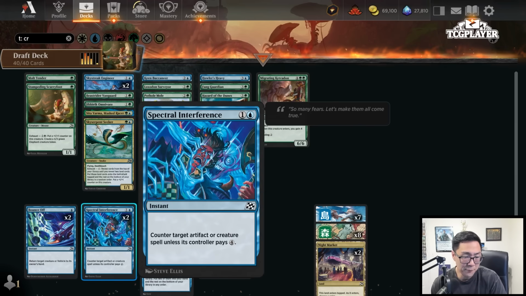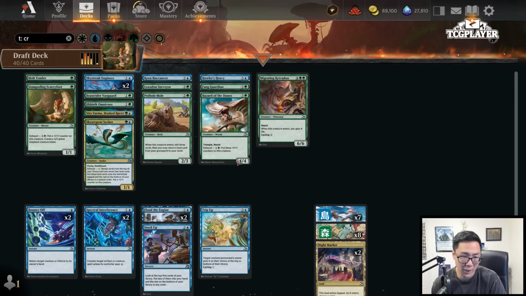Right? Spectral Interference. I have a newfound respect for this card, and I am just really, really happy with just how smoothly this deck played out. Blue, green, and green, black are some of my favorite archetypes. Honestly, blue, green, green, black, red, green. They're all great. What do they have in common? Green. They're all green. But I think blue is strong as well. It's a really good support color.